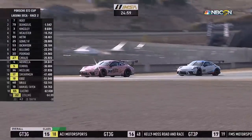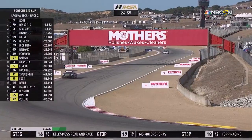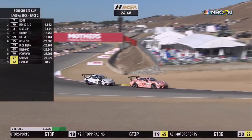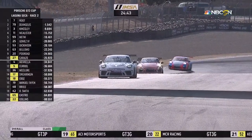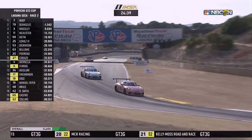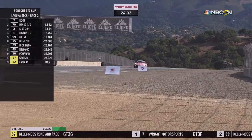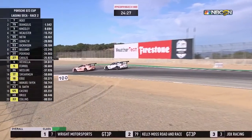Yeah, Victor Gomez here, he needs to focus forward a little bit. He's slowing up both of these two now. Before, they were both catching Alan Metney and putting him under an awful lot of pressure, but with this defensive driving from Victor Gomez, he's allowing Metney to pull away. And I'm sure his team owner, Ramiz Wahab, who's got a huge amount of experience, he's raced these cars himself some years ago, a lot of success at that NGT Motorsports team, he'll be on the radio to Victor saying, look, just concentrate on your race. Don't worry about the guy behind. Just drive your race, turn some good laps, and try and catch up again to Alan Metney ahead of you.